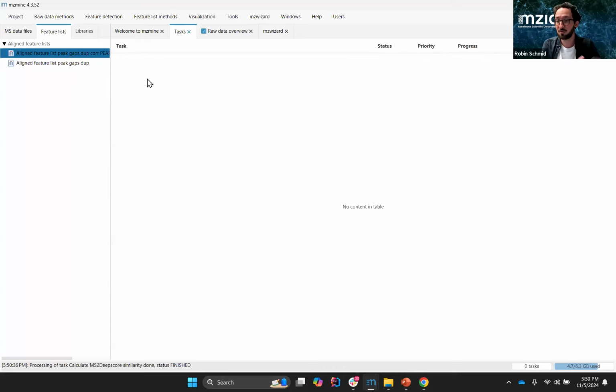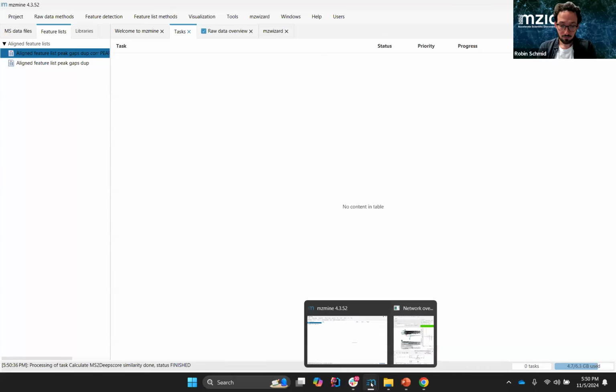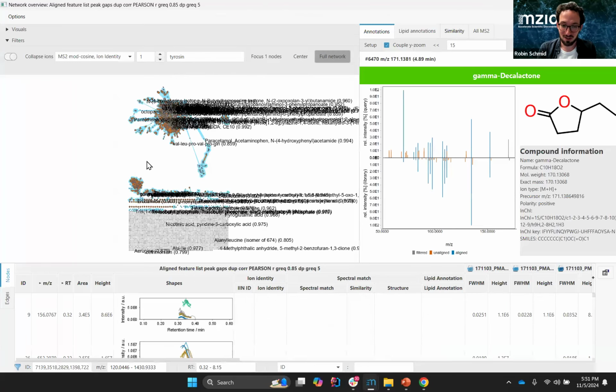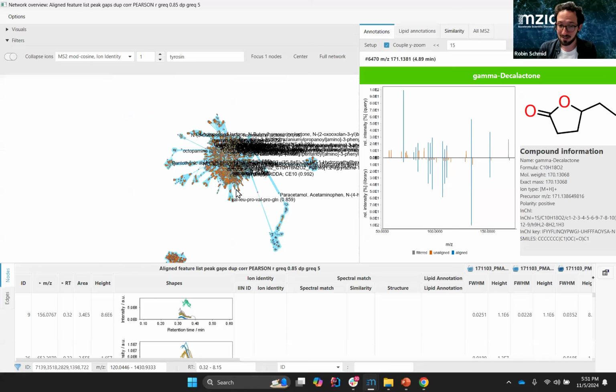It's a PyTorch model. So if you're developing your models and you want to really push them out to a large community, you can work with us in mzmine, and we can host them in mzmine and make them available this way. And before we visualize this now, I first want to show you the network was already quite complex before.